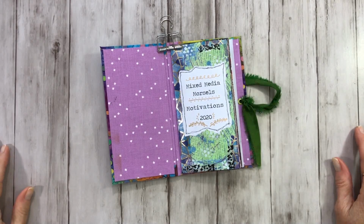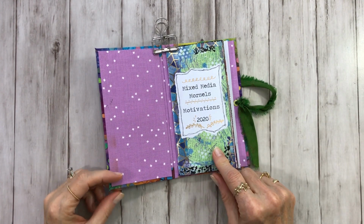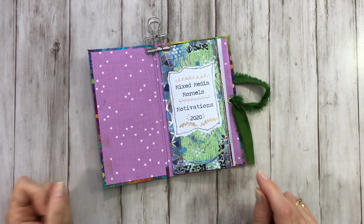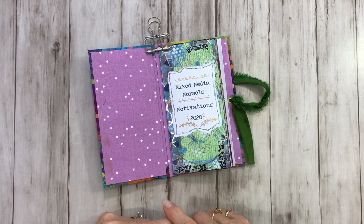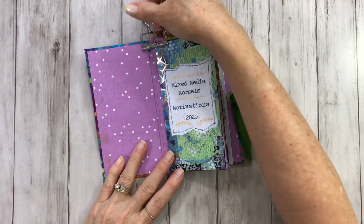Hi everyone. So today I'm going to do Mixed Media Morsels Motivations page for June, which would be number 6. And I know which quote I'm going to use, but I'm not really sure what I'm going to do on my page yet. So I'm just going to open it up to the page to get ready.